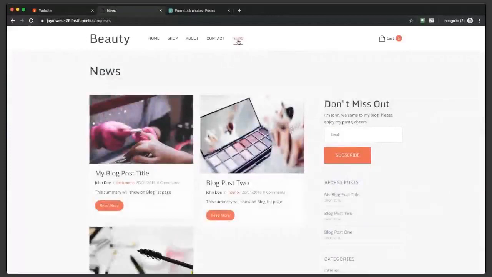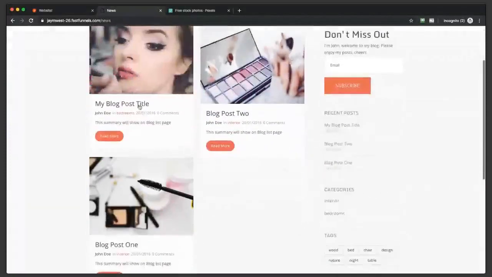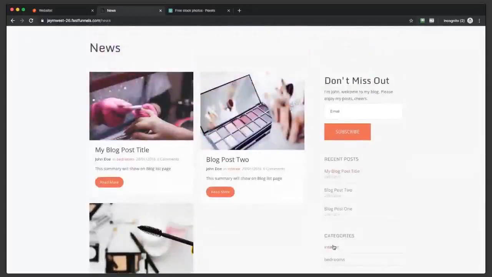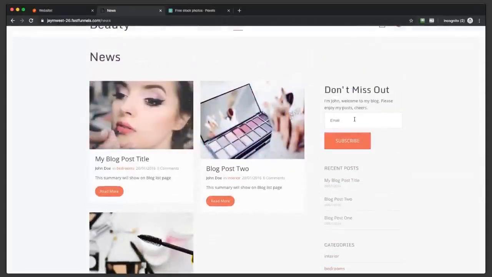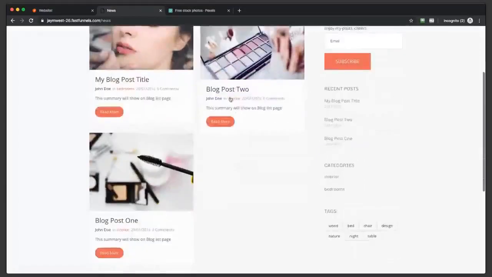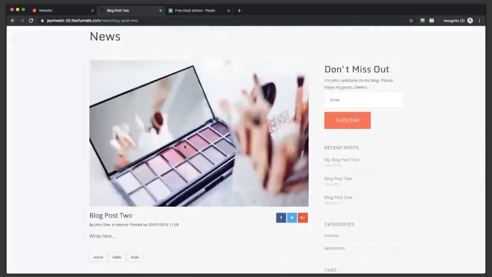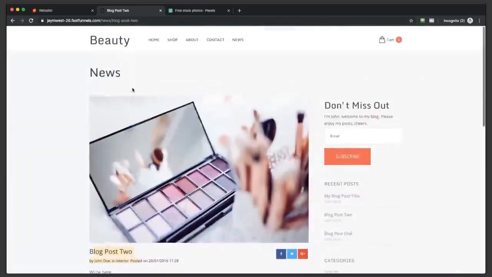So here's the blog. This is an example of one right now. You can see it looks exactly the same. You've got your tags down here, your recent posts, your categories. They can subscribe by email. We can allow a search of all the blog if we want to. You can choose to have featured images, and then people can share it and so on.